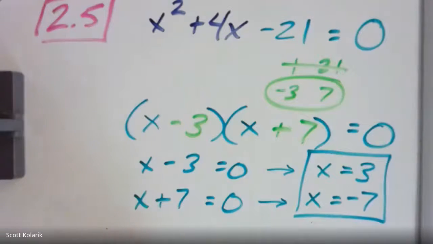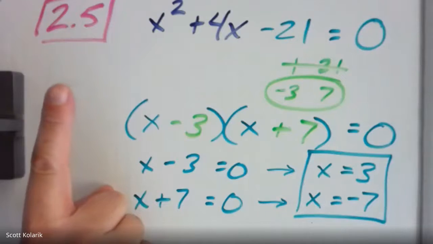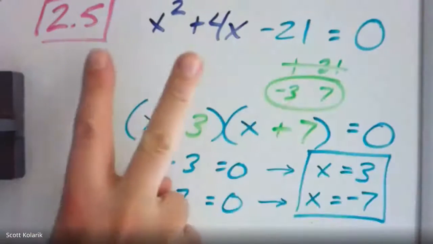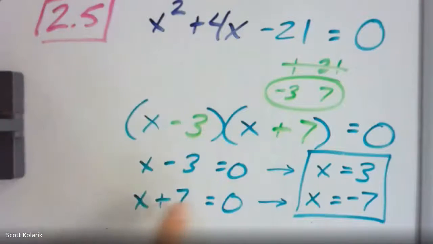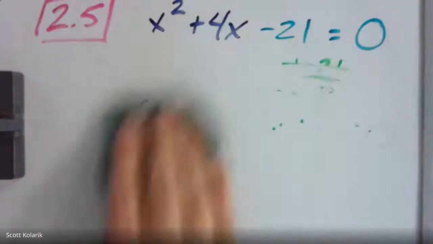So again, just breaking down the process, step 1, set your equation equal to 0. Step 2, factor your polynomial. Step 3, now set each multiplied object equal to 0. All right, let's move on. All right, we're going to do one problem from section 6.